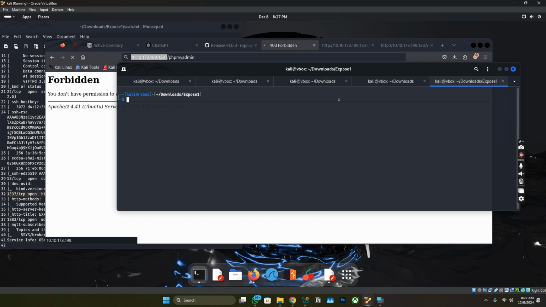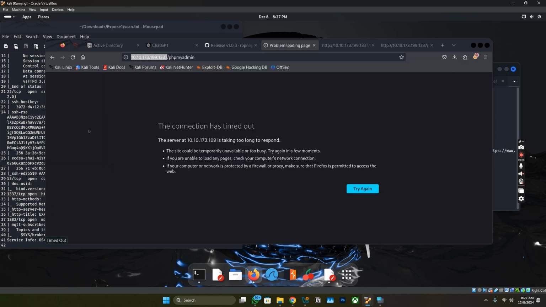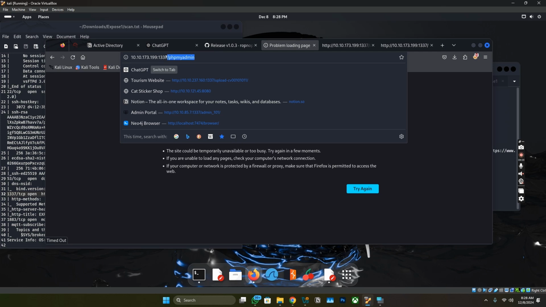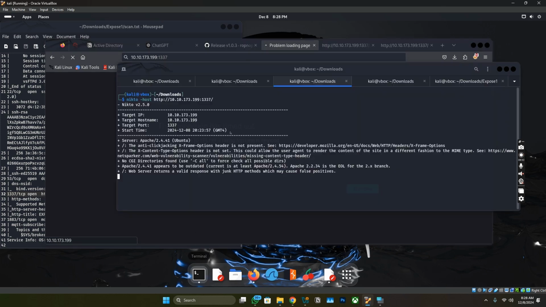Can I access this website? I have an issue with the website. Let's check if it's my internet or something. Why can't I connect to the site?